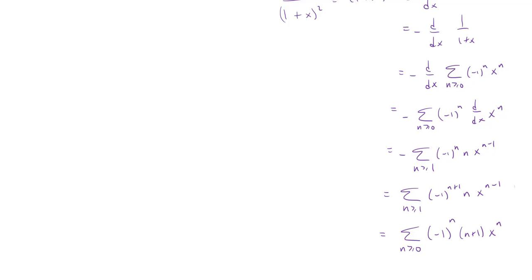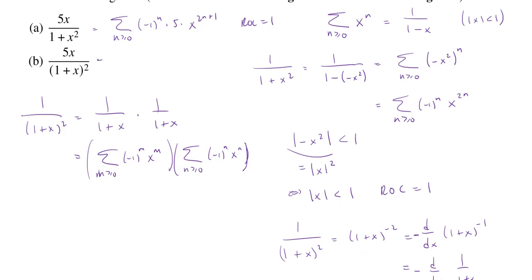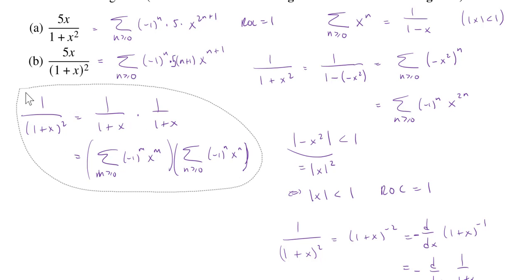Okay, so let's go back up. And we can now write this as, well, remember, there is this 5x we have to deal with. Fine. So we can start with 0, and we would have minus 1 to the n times n plus 1, x to the n. Oh, and we've got to put the 5x. Okay, so let's see. We're going to sneak a 5 in. Then this becomes an n plus 1. And, oh my goodness, maybe I shouldn't have re-indexed before, huh? Yeah, so let me just slide this stuff down a little bit.